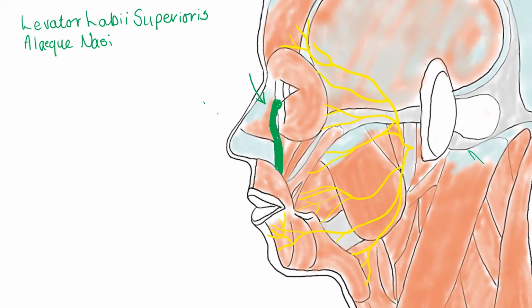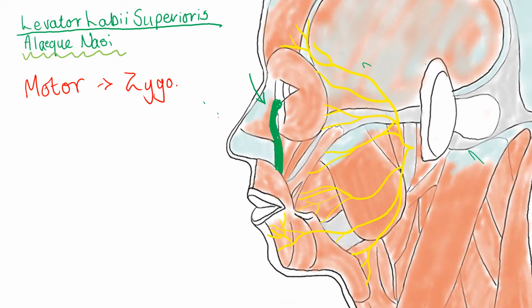So if you think about back to the previous muscle, levator labii superioris, it has a similar function, as you can tell by the first part of its name. And then I will go on to explain why it has got this second bit added on to it. So it receives its motor innervation from the zygomatic branch, zygo, of the facial nerve, CNVII. So this muscle is located bilaterally, like all muscles of facial expression in any normal anatomy. They're all located bilaterally on both sides of the face.